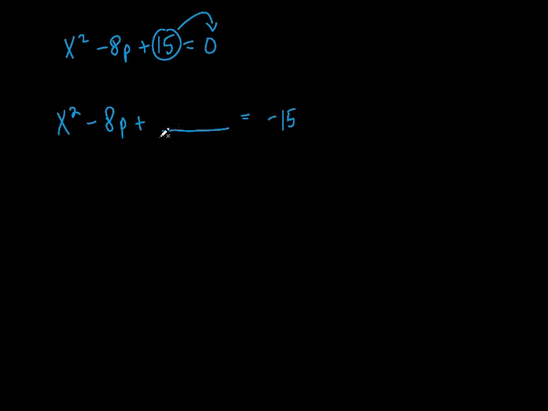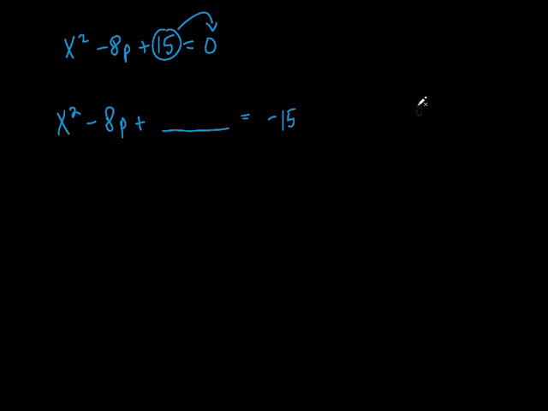All right, let's do it. Now let's fill in the blank. We have to complete the square, right? That's why they call it completing the square. We have to complete it. So how do we do that? We take half of this. We already talked about that a second ago. We take half of this, which is 4.